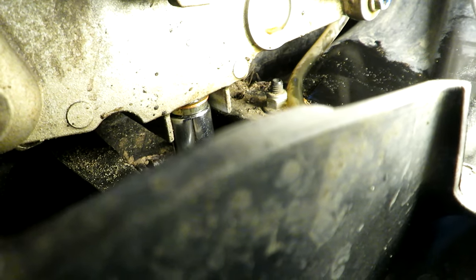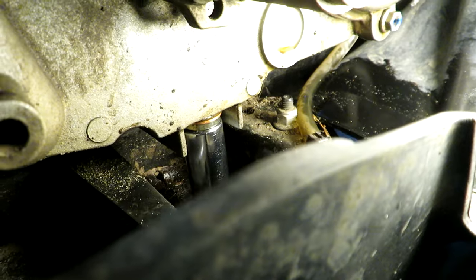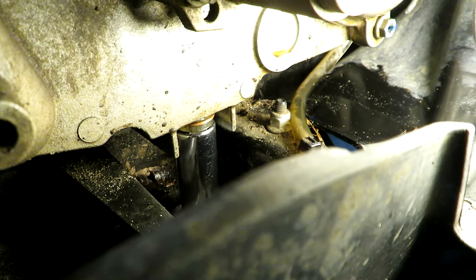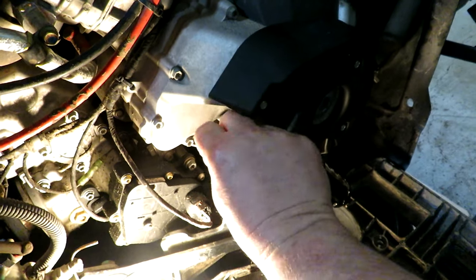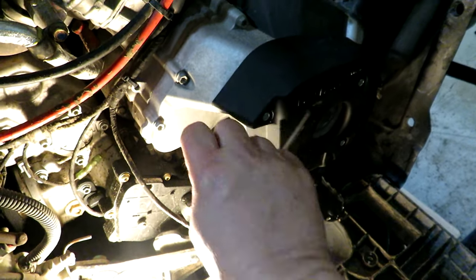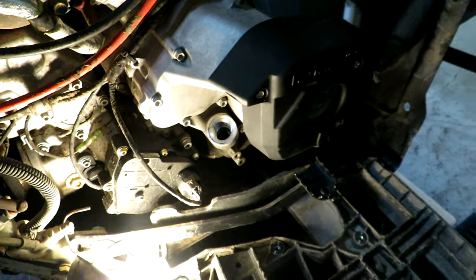This also doesn't need to be too tight. Just give it a good firm pull on the wrench, but don't over tighten it. Okay, so we're going to pull out the dipstick here, which is also the oil fill area.